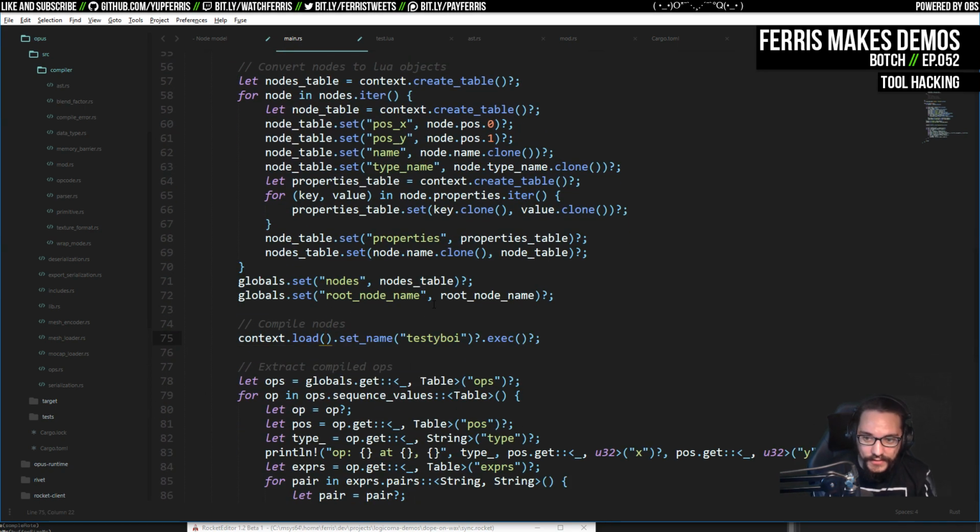I wonder if this context load takes a path. That'll probably interpret it as source. I'm just gonna look at the rlua API to see if I need to load this from a file or not. Because I'm gonna be lazy.